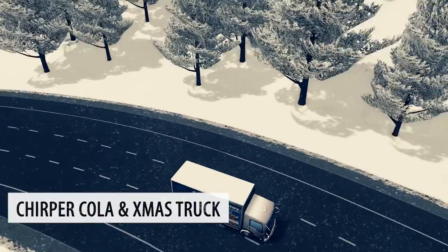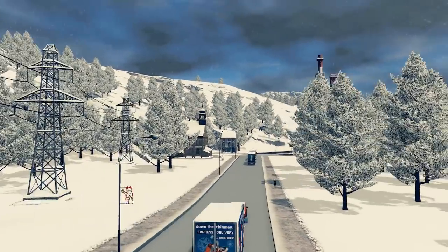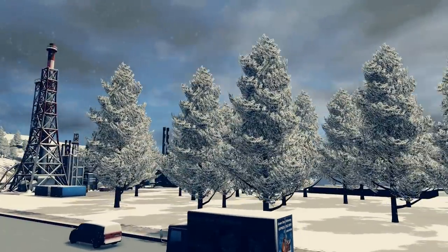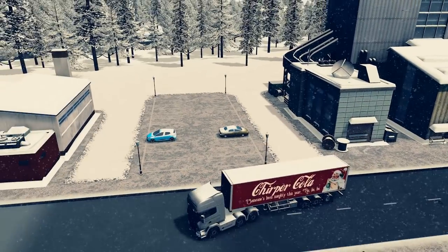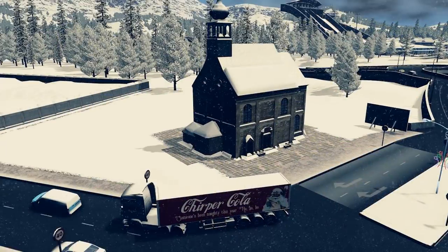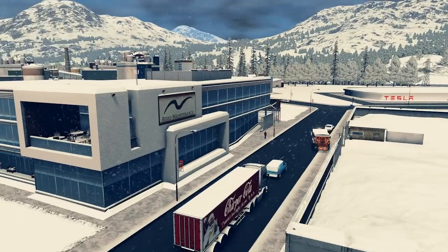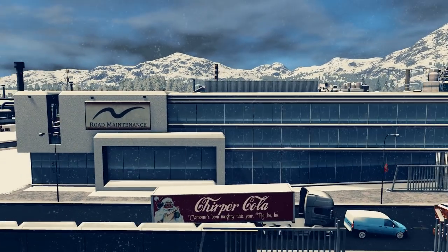Something a little bit different here from Mr. Miyagi. We have some delivery trucks with a Christmas theme. For me personally, and probably a lot of people in the UK, it's not Christmas until we see the Coca-Cola Christmas advert. And whilst this isn't the Coca-Cola, it's Chirpacola — we all know what it's meant to be. Beautiful edition.